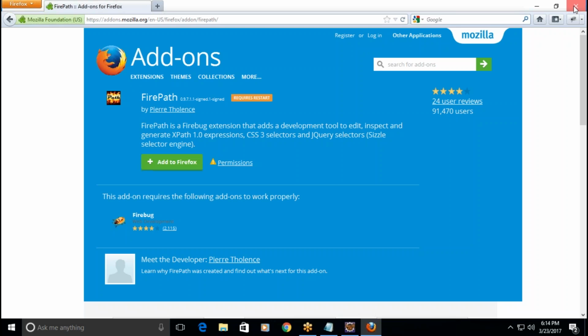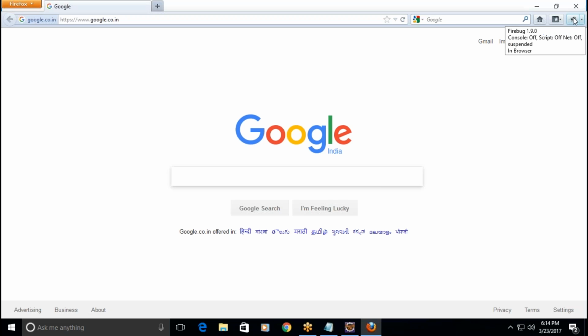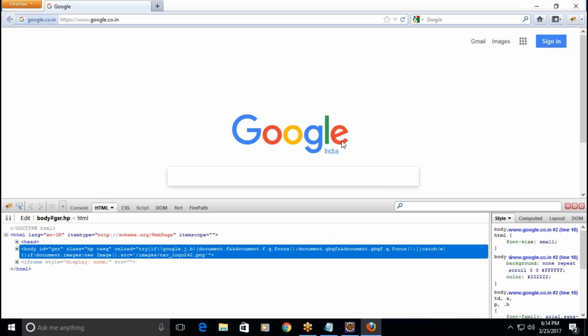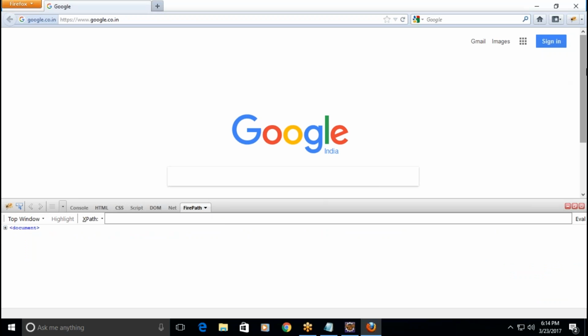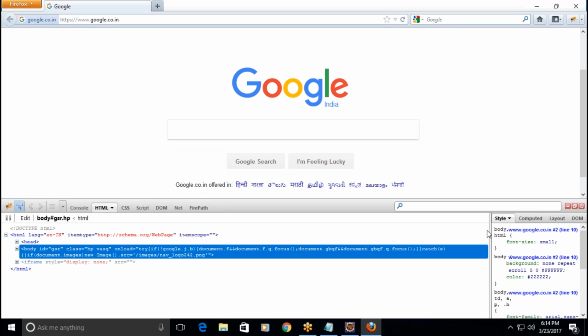Launch Firebug, FirePath. Next, take the mouse pointer and show this edit box. Okay, it is showing xpath also.